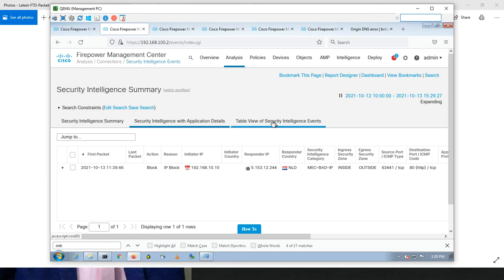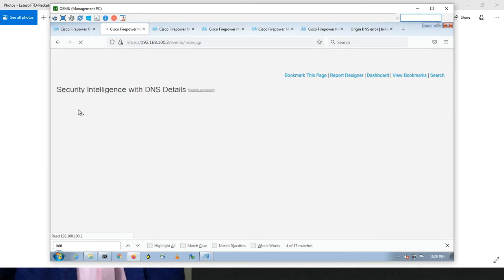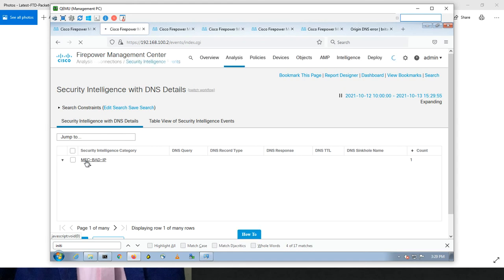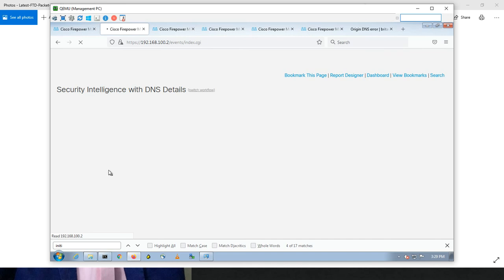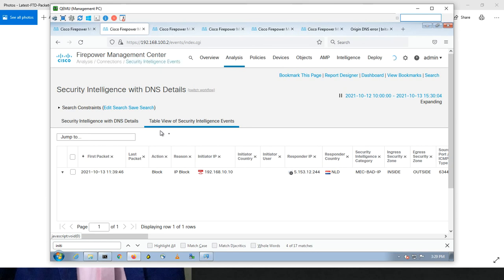Another table view of security intelligence events. Go again to switch workflow, security intelligence with DNS details. So we need the DNS details here. So what is the DNS for that? Yes, again, because this is a file event that happened, and if you go here, then again the same events will appear.